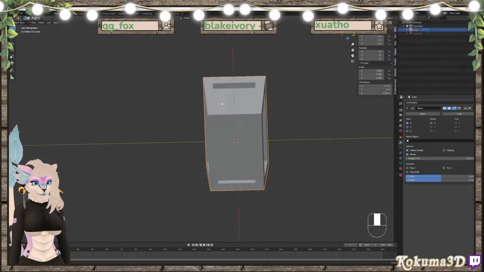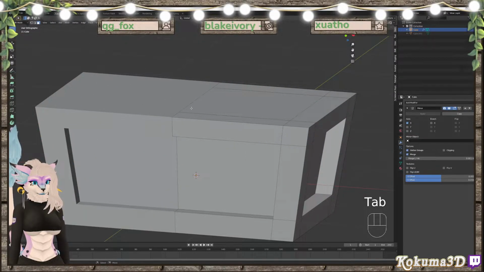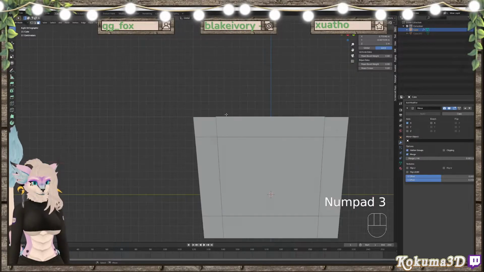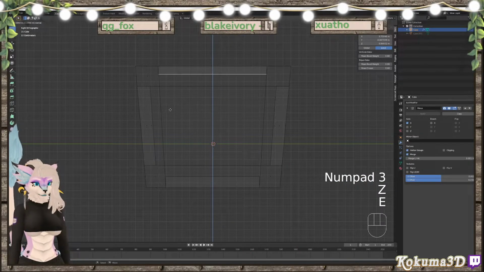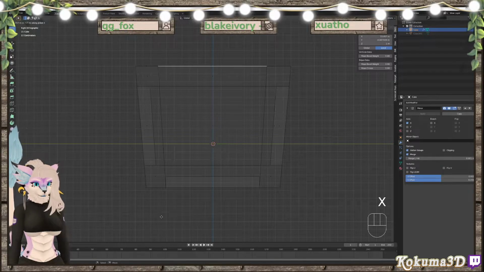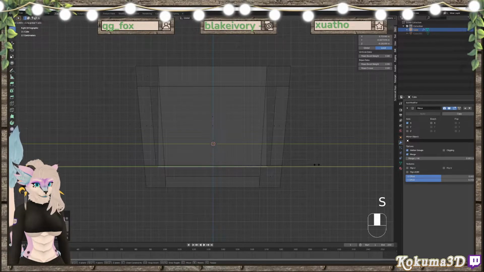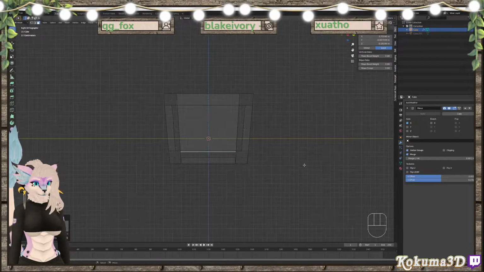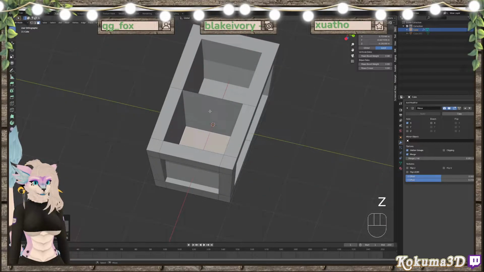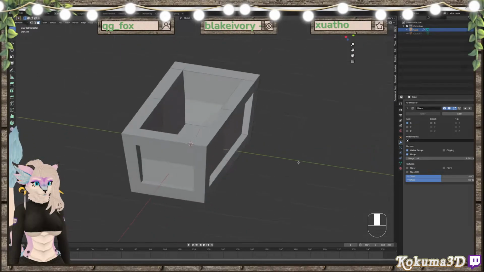So we're going to just kind of resume where we left off. We're going to proceed by going to the top of our chest here, and we're going to make the inside of our chest. So I'm going to view from a side view. I'm going to tap E, go down to about here, make sure this is on the Z axis, and then I can shrink. I'm going to make sure it's just on this axis, and try to keep this at the same angle that the rest of our chest is on. And then we've got our centralized face, so I can X faces. There's the inside of my chest.